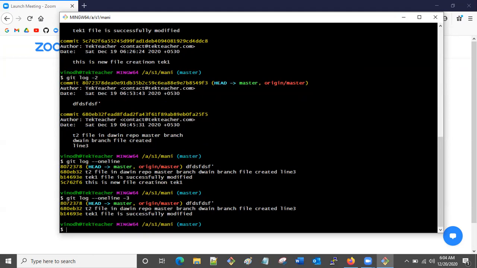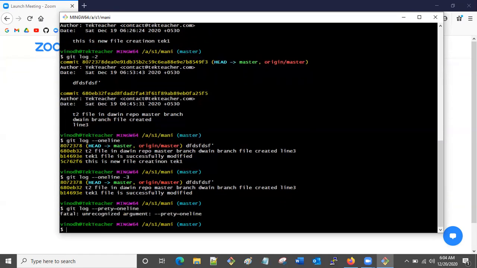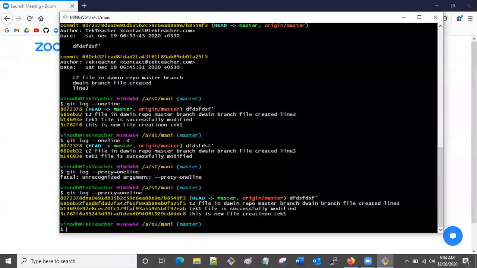Okay, and you'll have here git log --pretty=oneline. So this pretty equal to one line and this one line both are same only, guys.